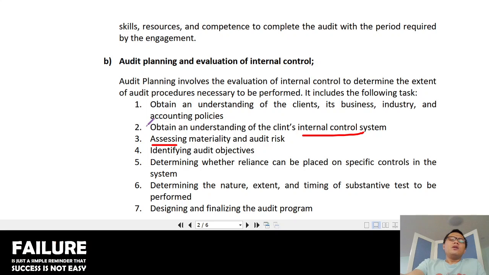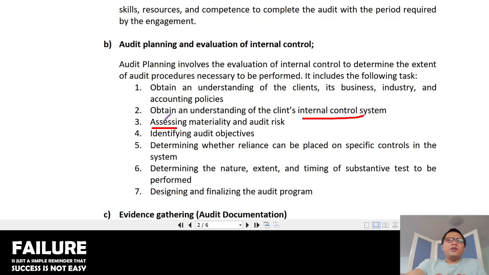Next, an auditor needs to have an understanding of the internal control system because the general concept is, if the internal control of an entity is effective in detecting any material fraud or misstatements that could happen in the financial statement preparation or in the financial statements as a whole, if that internal control is effective, then most likely, the financial statements are fairly presented.